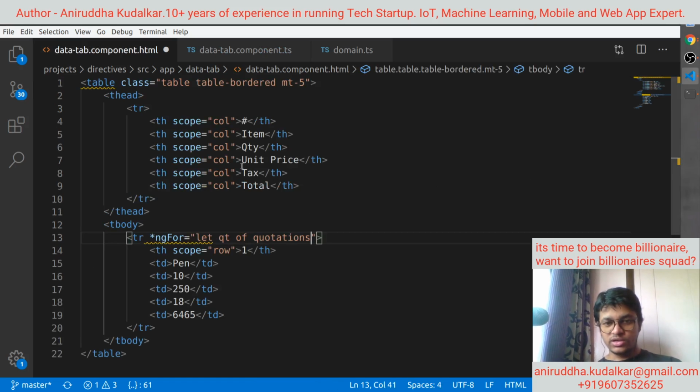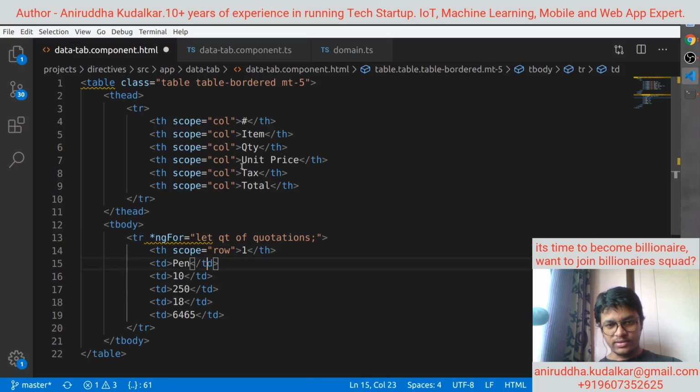Remember that QT is pointing to each and every item of the quotations array. If it is zeroth, QT is pointing to the zeroth row, then the first row, and so on. About the index, we'll see later on.